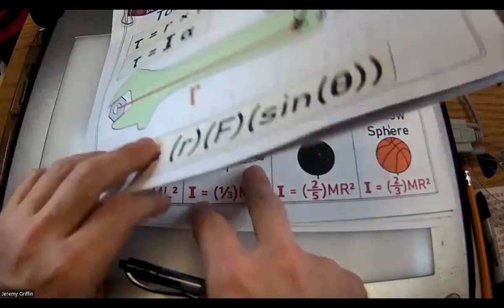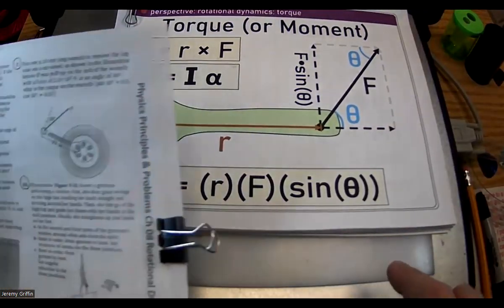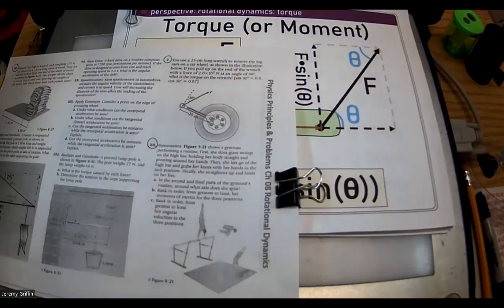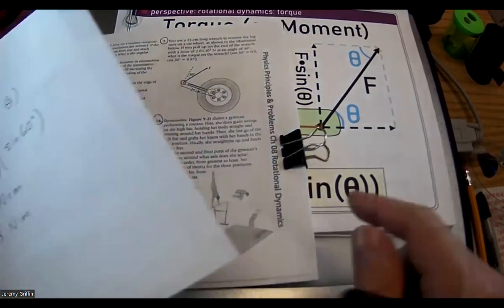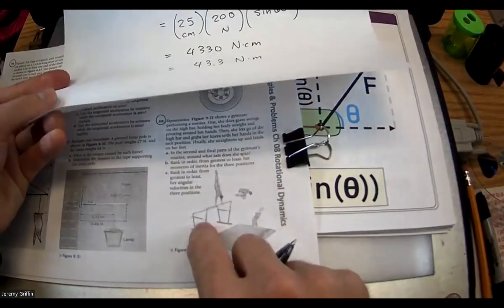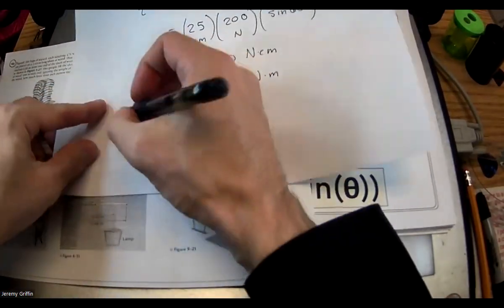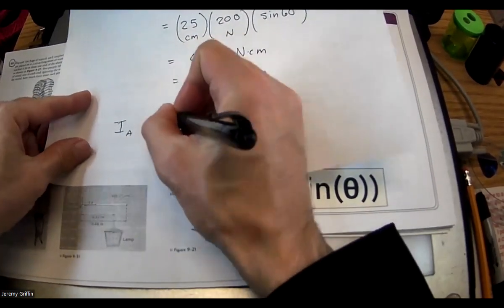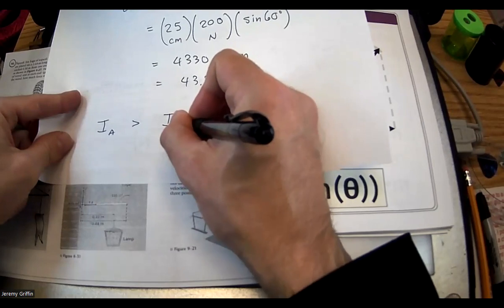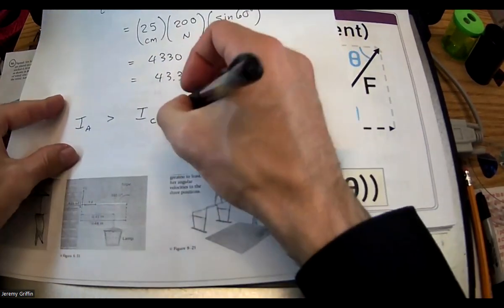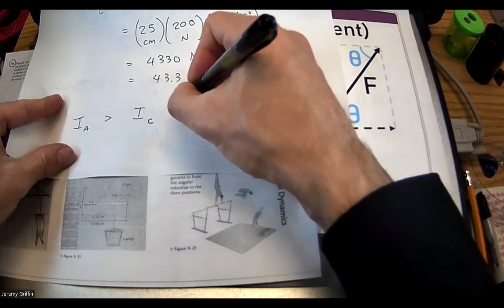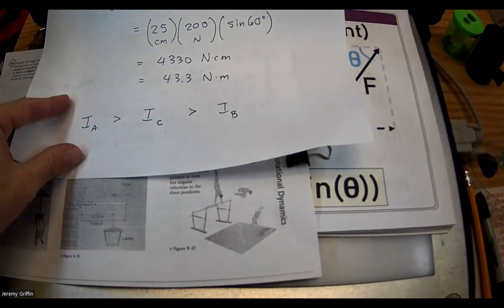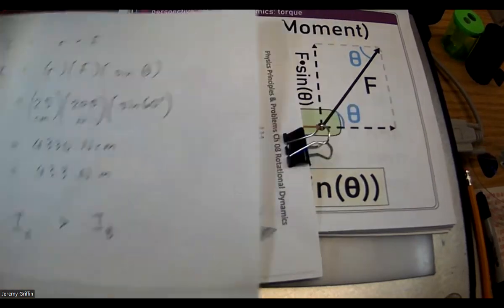So were you guys able to rank those? I might call these positions A, B, and C. They said greatest to least, so A is the most. When she's going in for the land, that'll be the second most. And when she's in that tuck position in the middle, swinging around, that's the middle amount. And I is rotational inertia.